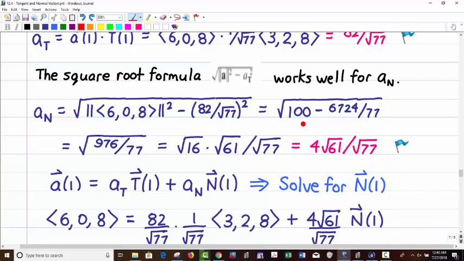And what I would have done here, I didn't show it, but get a common denominator. 7,700 over 77. Subtract, you get 976 over 77. I don't know how I realized this was true, but it is. But it's okay if you didn't simplify it. That's fine. Somehow I figured out that 16, maybe I just thought 16 might go into it. I just checked it in my calculator, so I reduced it and got that 4 out of there, the square root of 16.